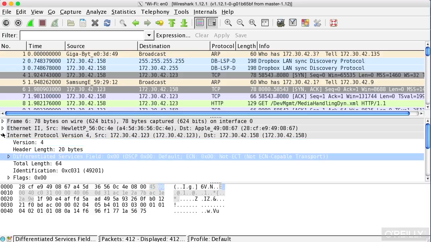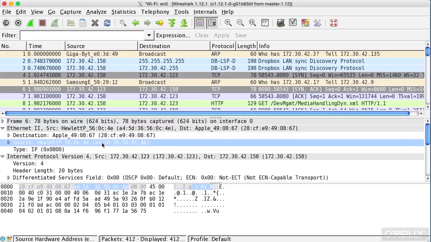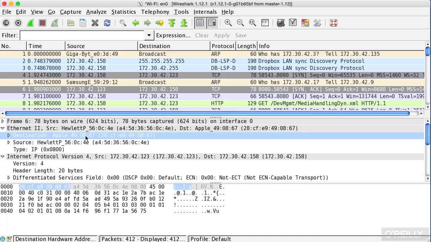The other thing that I didn't mention earlier about the Ethernet header is that it's actually decoded that for me. So it's taken the first 3 bytes there, the 28CFE9, and it has converted that into an actual vendor name for me. So 28CFE9 belongs to Apple. So what Wireshark is telling me very helpfully is that we're sending this off to an Apple device, and the source is actually something from Hewlett-Packard. That's what the Hewlett P says. So it translates the vendor portion of the MAC address, the first 3 bytes, into an actual name, so we don't have to go off to a website and figure that out.